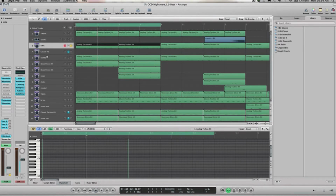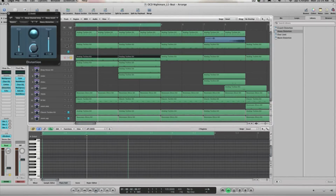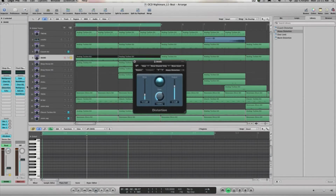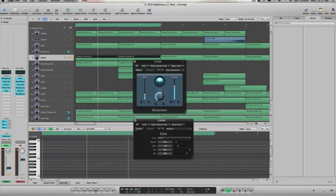Okay, so let's go to the snare. This one has a unique sound. It's got the echo right here. So I added the distortion. So your basic whatever distortion. If you want to hear it without the echo, all you have to do, double click this, and you can pick bypass. That'll turn the echo off.